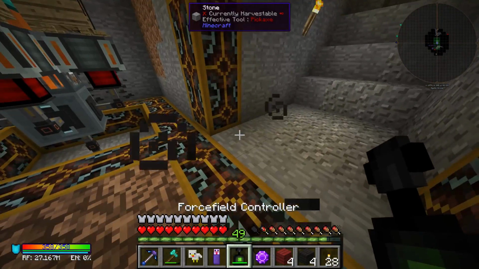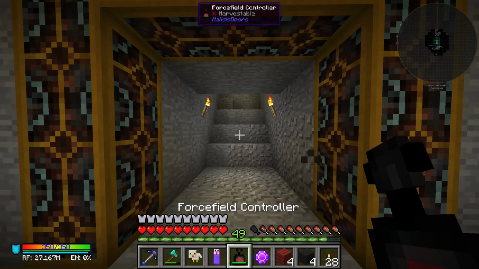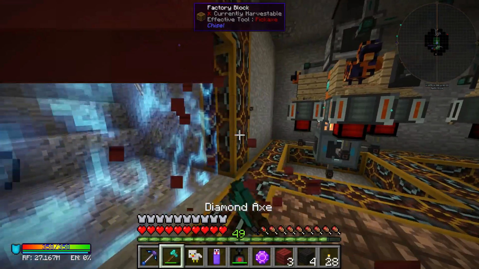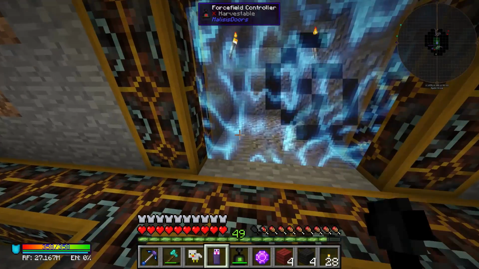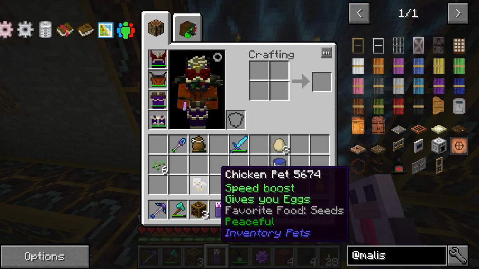But yeah, let's look into the cool force field doors. So if you have a door, if you right click with your controller, you can't do it well with your hand. Obviously I placed a block right now, but you have to right click with a controller to activate and deactivate that force field. And I like it. I like it very much.